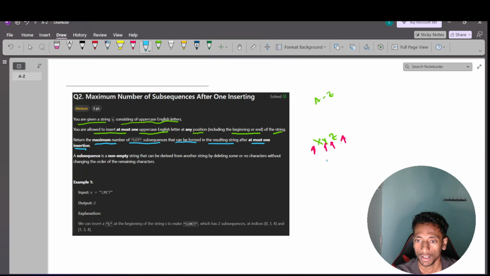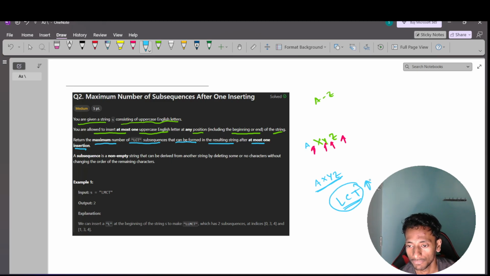Suppose I insert one character, say A. Then our resulting string will be AXYZ. Now in this resulting string, I have to count how many subsequences LCT are present. We have to maximize the number of appearances of the subsequence LCT in the resulting string.